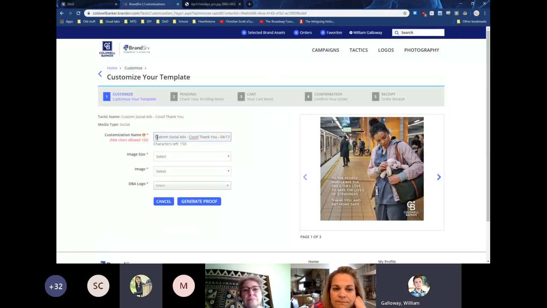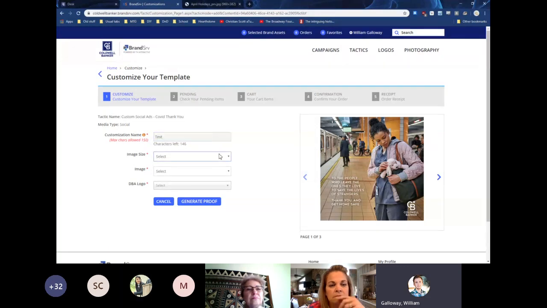So we can go ahead and add any customization name with a maximum of 150 characters. So we're just going to call this one a quick test. Now we're able to upload, we're able to choose how we want this image to be placed. So it can either be for something like your Instagram story or the Instagram feed square. The square is also a really good format for Facebook, even though it doesn't say it here. So be sure to know that you can click that.